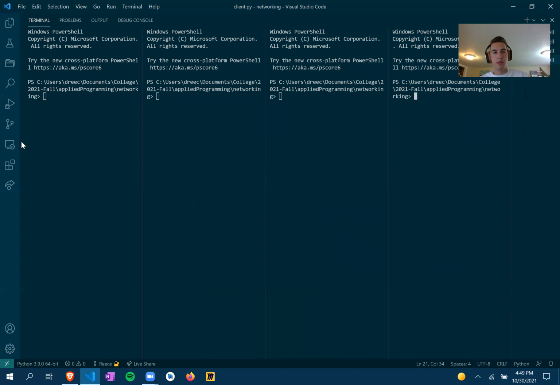So I've got 4 terminals up here. We'll start the first one, and this is going to be the server. So, okay, server's listening on that port. Then we're going to start a whole bunch of clients. So client 1, choose a nickname. It's going to be Bob. As we can see, the server connected to Bob and Bob connected to the server.